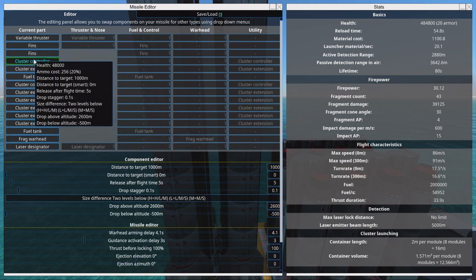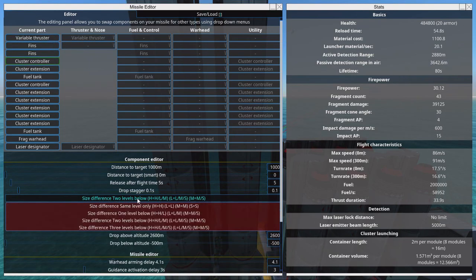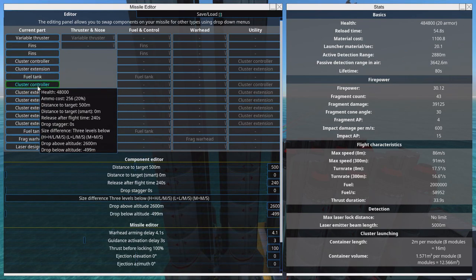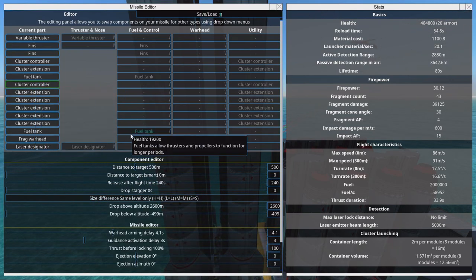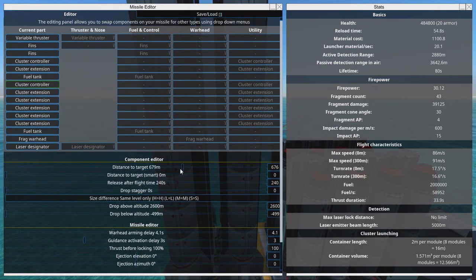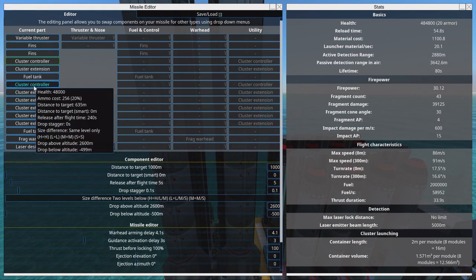I think one thing I messed up was the cluster controller here. That they selected small missiles before. So I set this up to 2 levels below. So huge to medium. And that's okay. And I reserved this space to be huge to huge only. Right? And that should possibly solve the problems. Who knows? And we can also see here distance to target 500. Maybe we can increase it a little bit. And this one we set to release after flight time, 5 seconds. So it's now beginning to release continuously, and I upped the drop stagger a little bit. So hopefully that works. Let me just check.